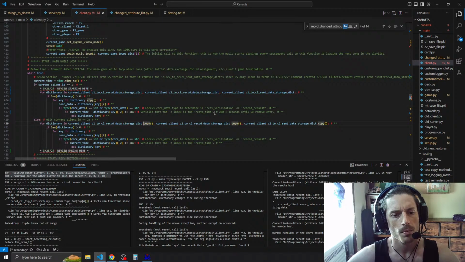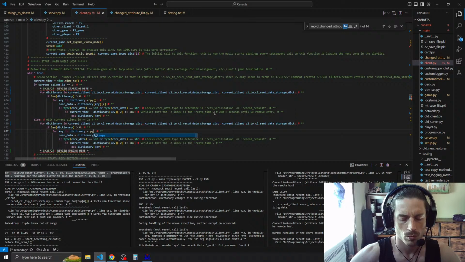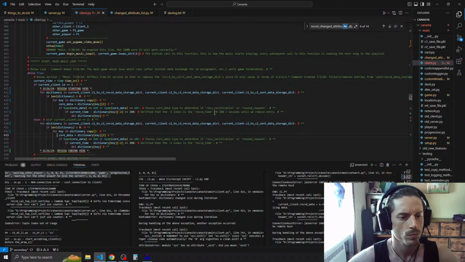So we do the same thing here. So this is the actual dictionary, then we check the length of the dictionary, then we start to iterate through the copy, and then we get the value from it, and if it meets a certain criteria, we delete the dictionary key-value pair.